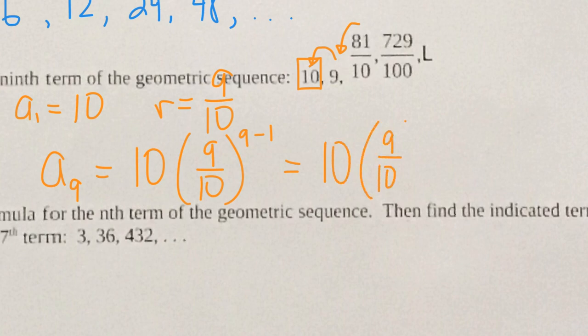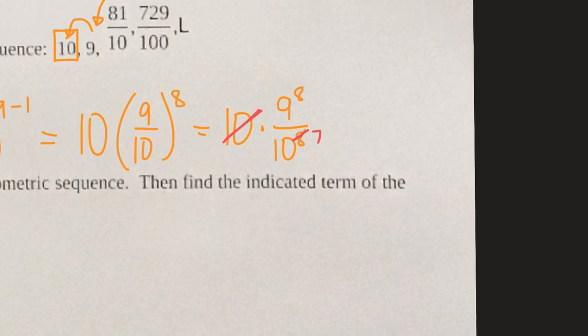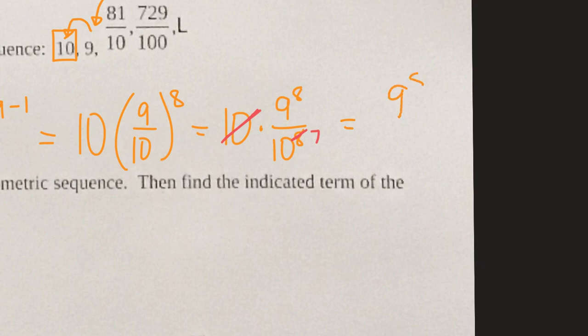I know that 9 minus 1 is 8, so I can write that like this, okay, to the 8th power. And now maybe I'll do some distributing. 9 to the 8th over 10 to the 8th. Okay? So if I'm multiplying this by 10, then one of these 10s can cancel out with one of those 10s. And I am just going to be plugging into my calculator 9 to the 8th and 10 to the 7th.